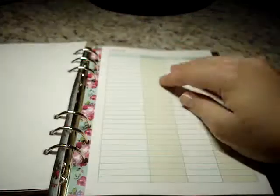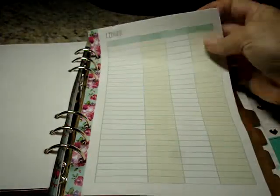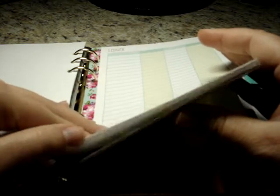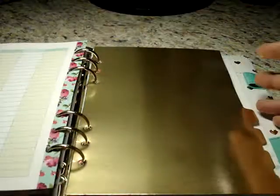The next section just says ledger, and it's just lined columns. This one is a little bit larger, and these three are the same. So you could keep track of whatever you wanted in there, make some lists. And she gives you quite a bit of this paper, which I like. I already have some ideas of what I'd like to do with this.